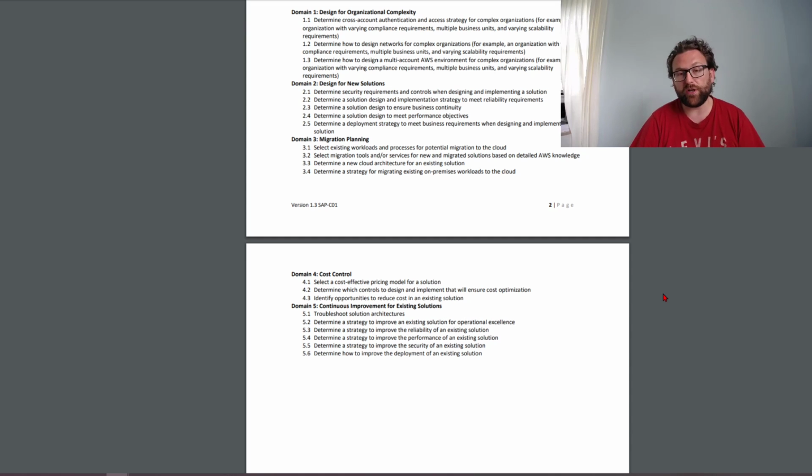Improving an existing solution, yeah, that's exactly what I've just been talking about. Determine a strategy to improve reliability. So they'll give you an existing solution and say, we want to make this more reliable. And it's already highly available and everything. How are you going to make it more reliable? Well, sometimes you're going to have to maybe add another region, right? Or sometimes the region will be overkill.